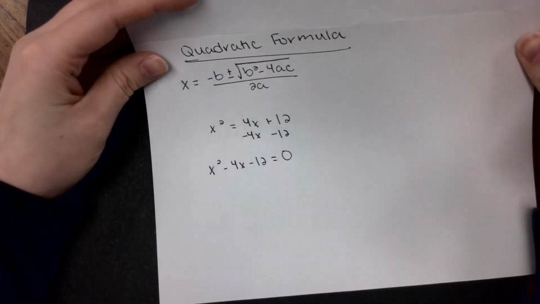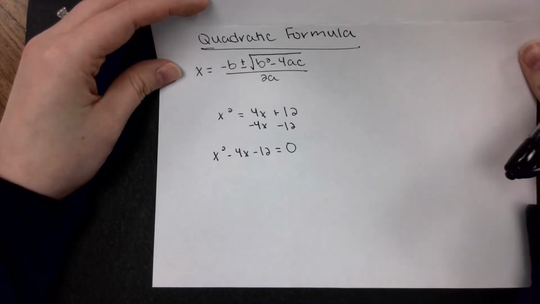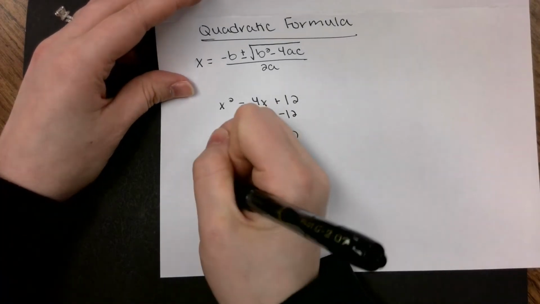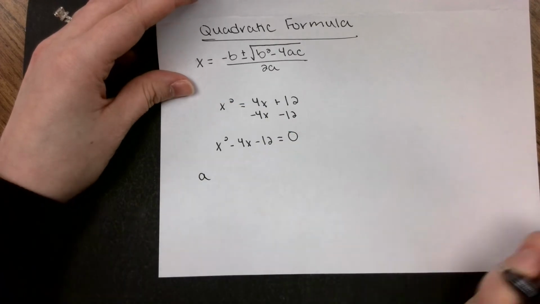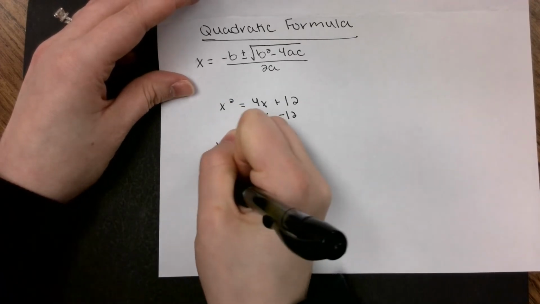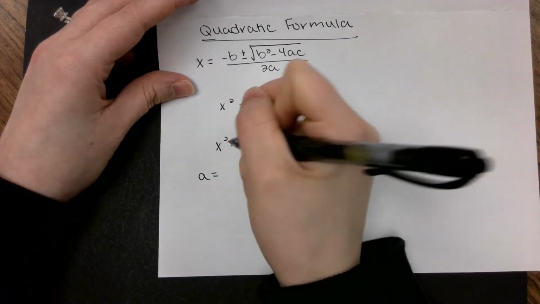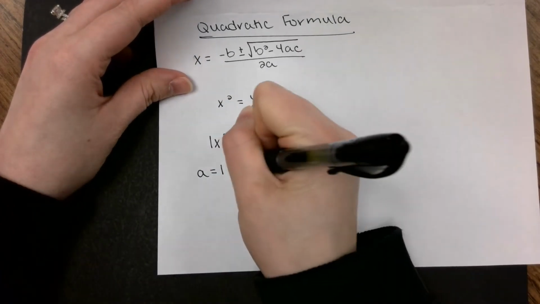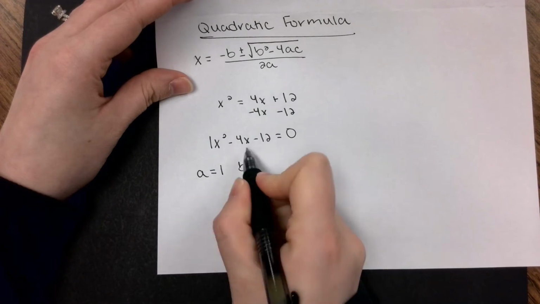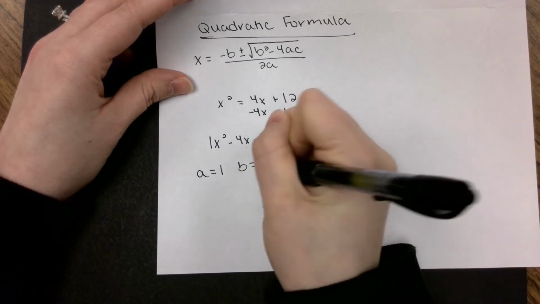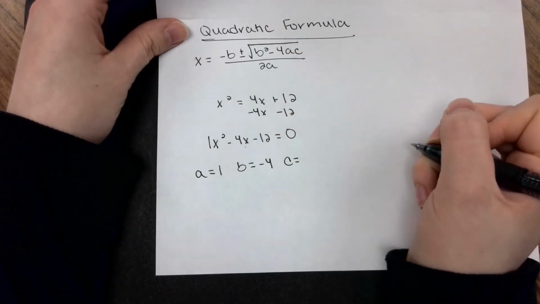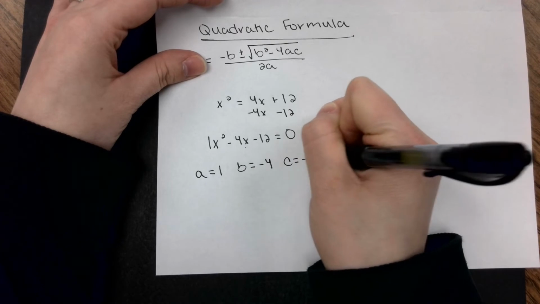Okay, step number 2, we need to identify A, B, and C. I hope we're all really good at that now. We've done it plenty of times. So these are just your coefficients to your x terms, to all your terms. So A is the coefficient to x squared. I could write that with a 1. It's not going to change anything. My coefficient for x squared, which is my A value, is 1. Coefficient to my x value is my b term, include the sign, negative 4. And c is always just your constant, again include the sign, so negative 12.